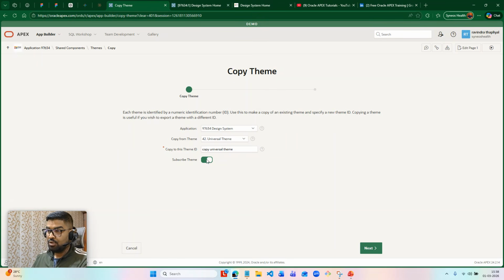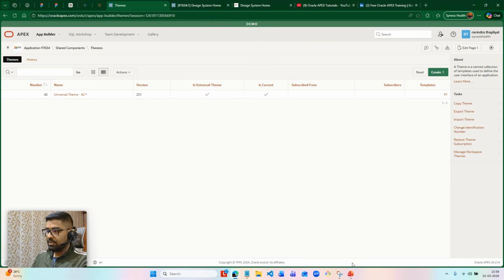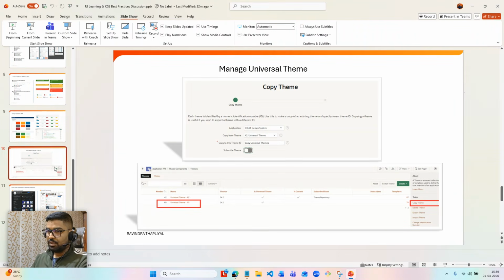You have to make sure you turn off this subscribe now, and you have to click next. As of now, some of my templates are associated with this particular theme, so it's not giving that option. You can go to ChatGPT or some other option. It will give you an answer for this one. If you need an answer for this one, I will create a dedicated video for this one as well. But I'm telling you how to do it, and basically you have to click over here next, and it will change it out. Then, if I go back, yeah, so you can do it from here.